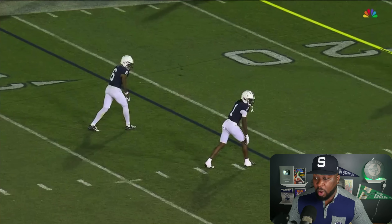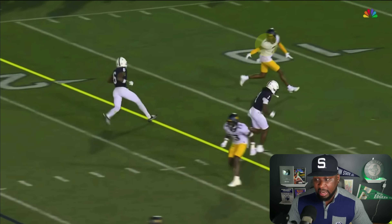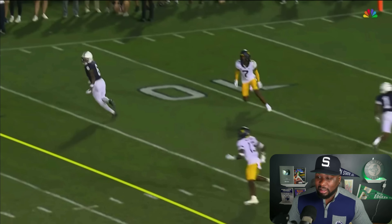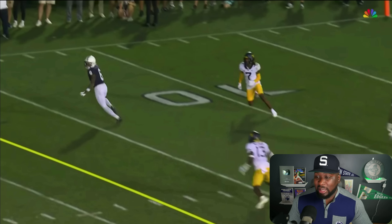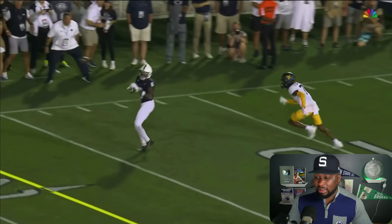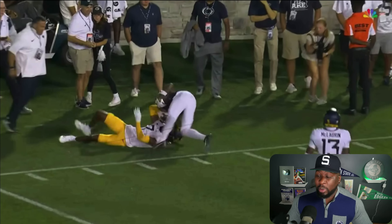We can see it from this standpoint right here from Wallace and Smith. Lambert Smith on that run out there — my man has to worry about that vertical portion because if Lambert Smith were going somewhere in his direction on a sail route or something like that, he had to worry about that as well. So he already has that early pandemic separation because the coverage is scared vertically. Six feet at least at all times — early pandemic separation. He didn't have to do anything, just pluck it out the sky with his hands right there.